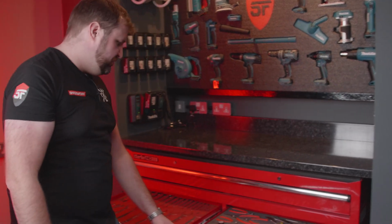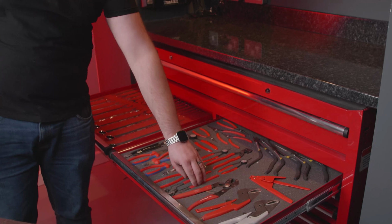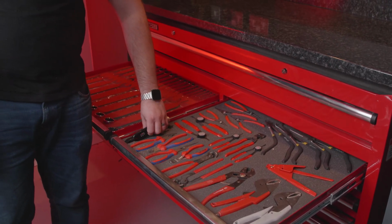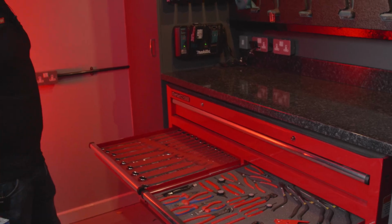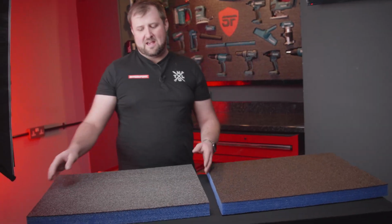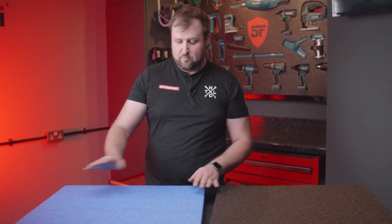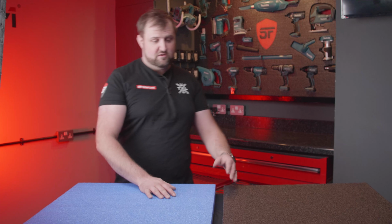There's a few other little unusual tools in here. We've got some end nippers, or like fences nippers, these are sometimes called. And then we've got some, these are aviation kind of like wire twisters. We're going to put all of those into blue shadow foam inserts, and we're going to be using one with the black surface face in the top with the blue underneath. But then as our foam inserts are reversible, we're going to do the other one with the blue facing forwards, and hopefully that will show the 2 different effects that you can achieve.